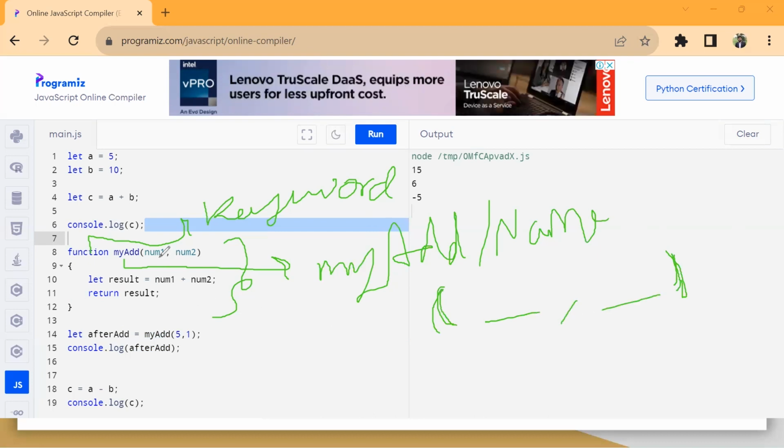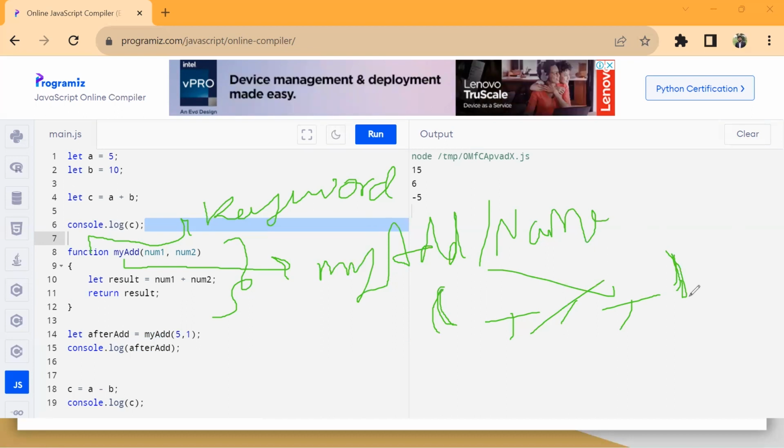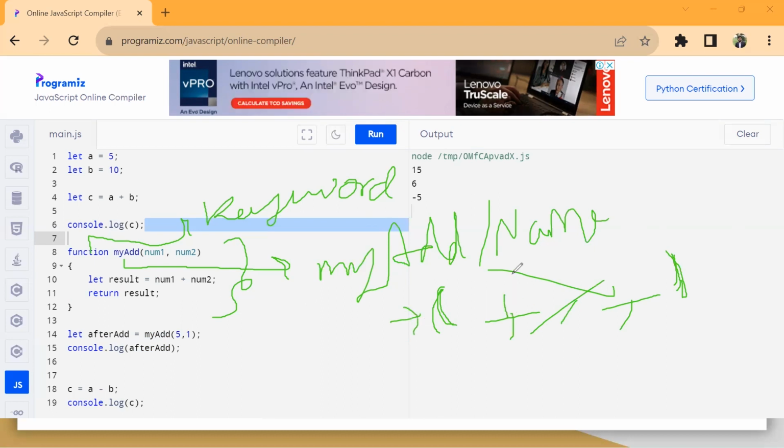Here I have given two parameters. You can give three or four parameters like that, or you can give no parameters. You will see different ways of passing different parameters or passing no parameters. These are called parameters.